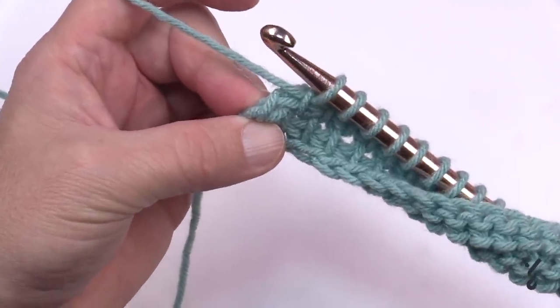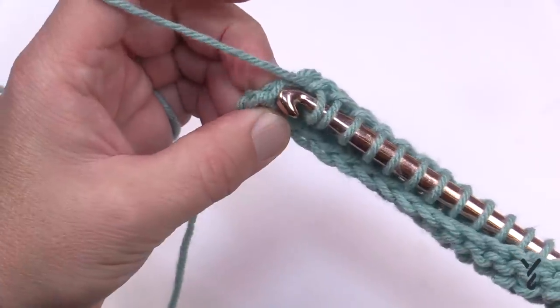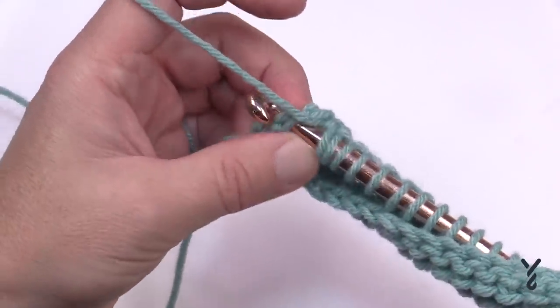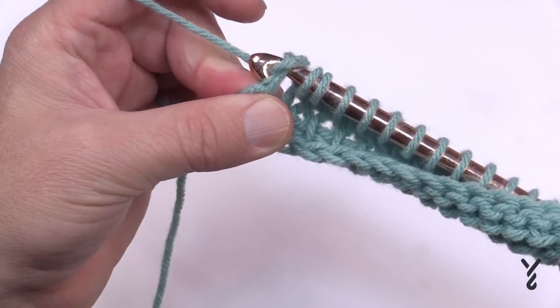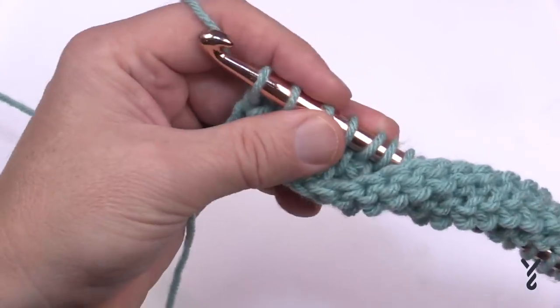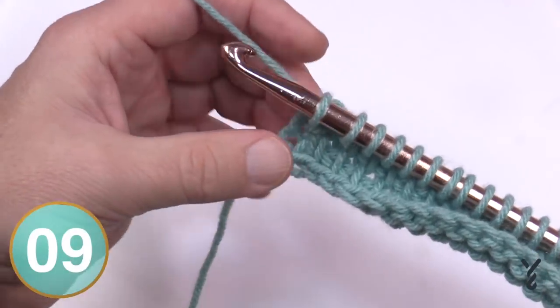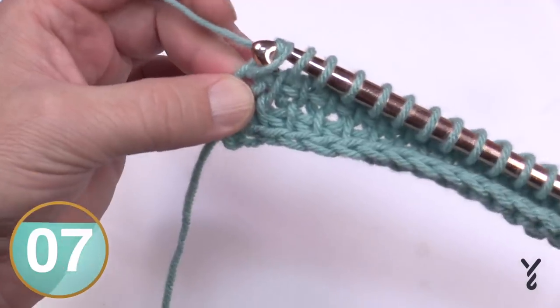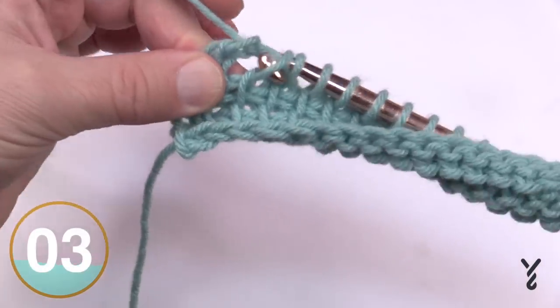I'll hold for a second. So you don't want the one strand, you want the two on the outside so that it looks like a regular stitch of crochet and then yarn over, pull through. And then we're gonna do the return pass then for row number 3. So yarn over, pull through just the one and then do your twos all the way back and I'll see you at the end of this side.